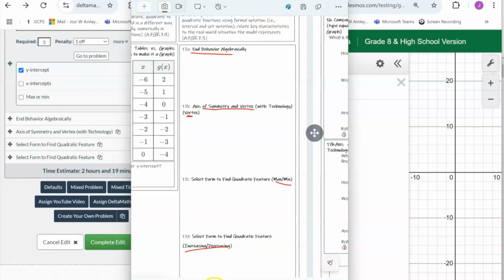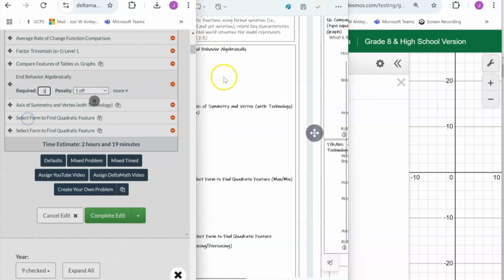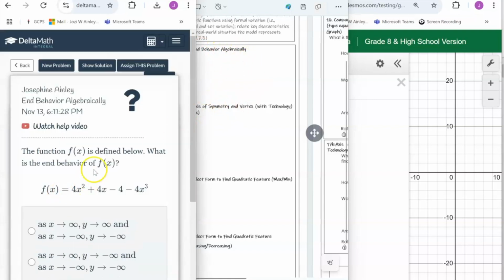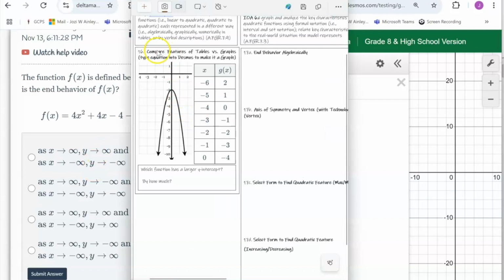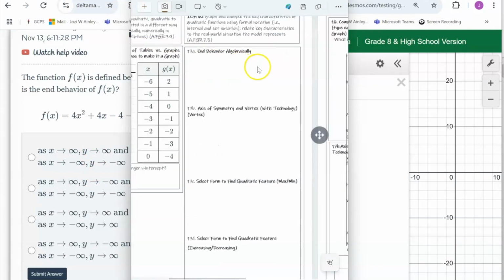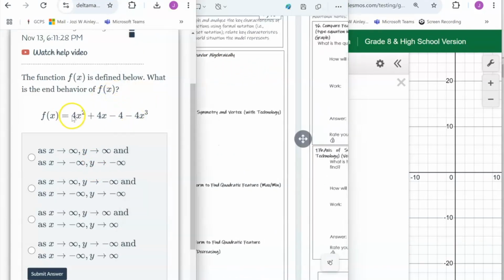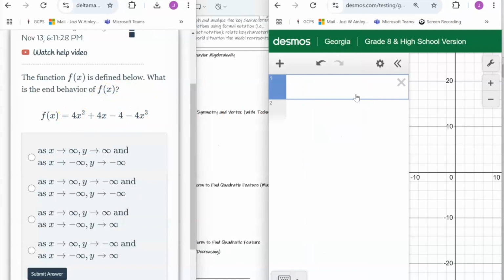All right, so with that being said, I'm going to quickly go over each one, and each one is here individually for you to practice. So I'm going to begin in order of what I see. So end behavior first. And again, the question is empty, so you're going to put it in. So it says here that anytime you have some kind of equation, just type it into Desmos. Okay, so this looks crazy, all right, but it's fine because I'm just going to do what? I'm going to type it into Desmos.